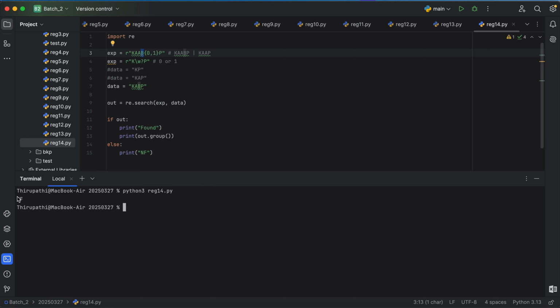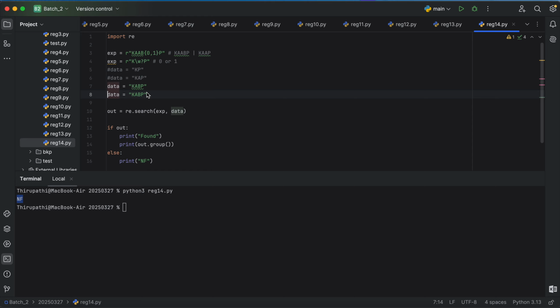See, now it is false. K A B P. It is true, right? K A B, okay, B. After B, P is there. What is the rule we have provided here? 0 or 1, or question mark.